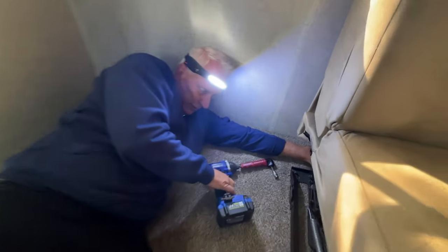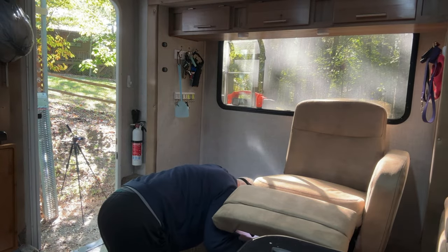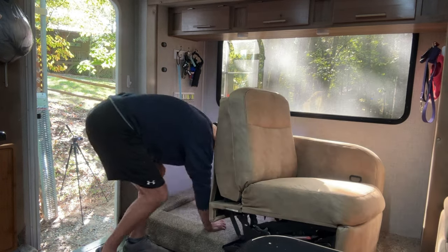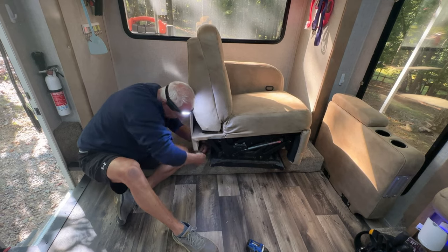Right here on the side, right there, and another one right there. Now we're taking the staples off the back of the other side.